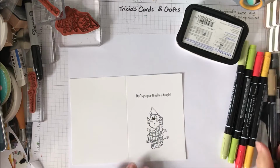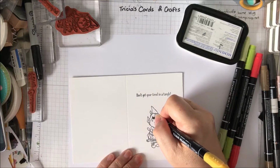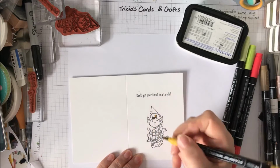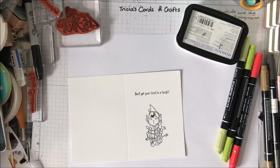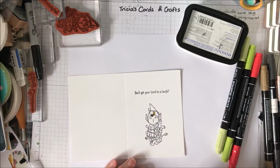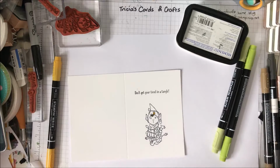So with the lights, I can either use the green or the yellow, and I think I'll use the yellow inside, although it looks a bit dark. That's not good, but there we go. Right, I'll do the others in a minute. Just wanted to do that one first so that I can do the colouring.